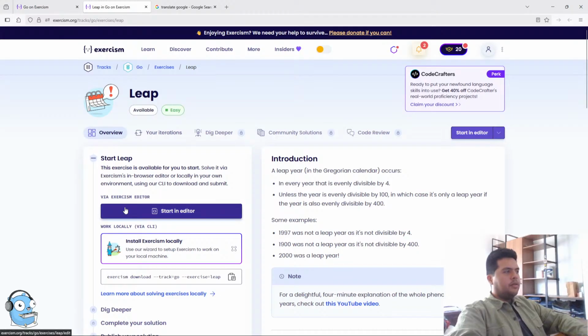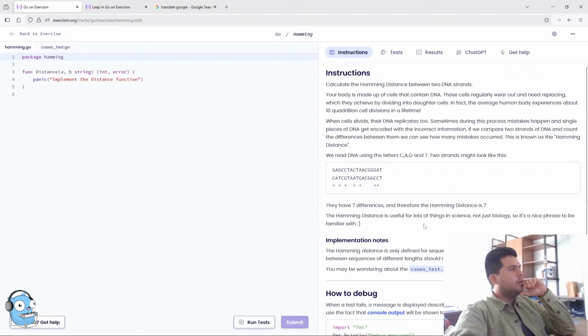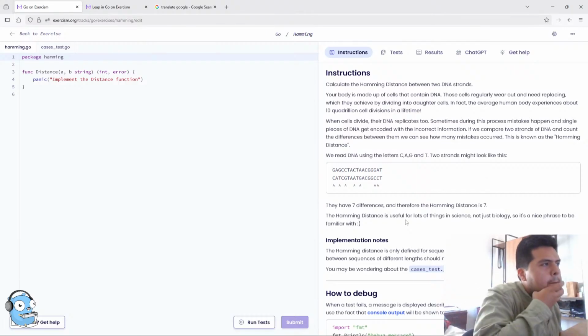Lead. Okay, another exercise, I will check that later. Implementation, okay. Cases test go, okay. Distance is 7.